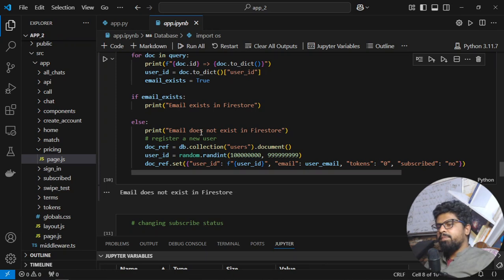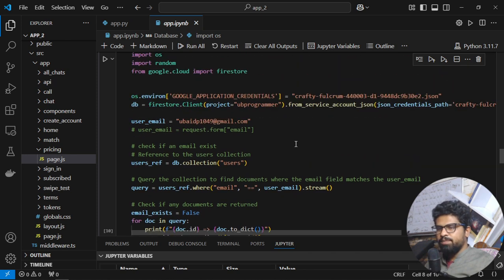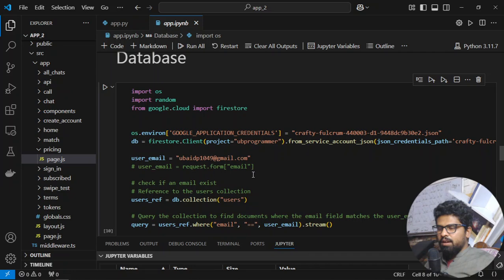So I am in my Python environment. I'm using Python for my database connectivity, but feel free to use whatever language you are comfortable in. What we have is the Google Firestore package in Python, and we have our JSON credentials. Just go to service account in Google Cloud and download this JSON. This is very simple, right? You can download this JSON and have the configuration set up.